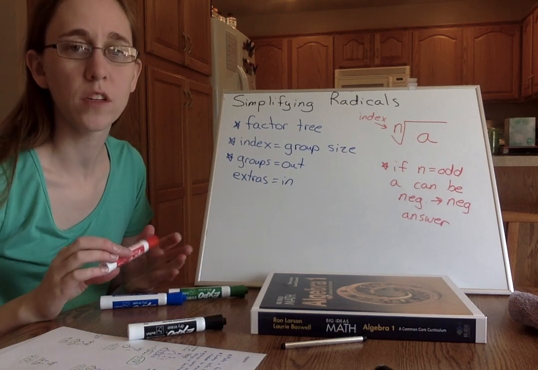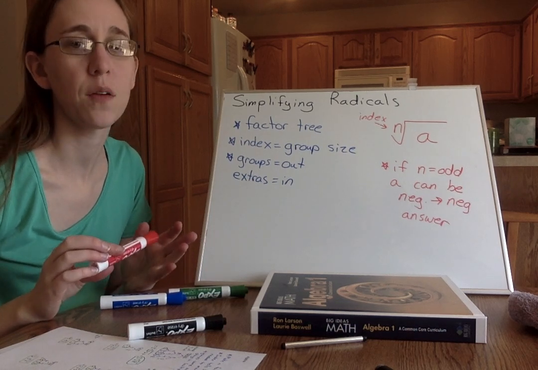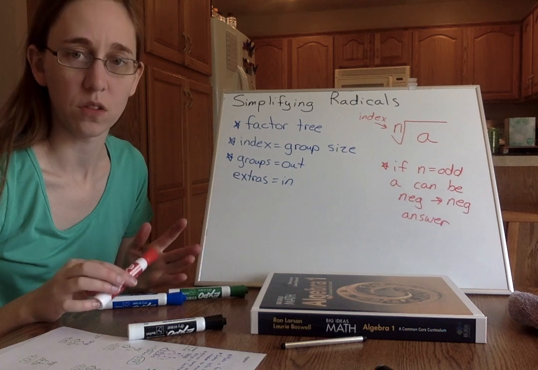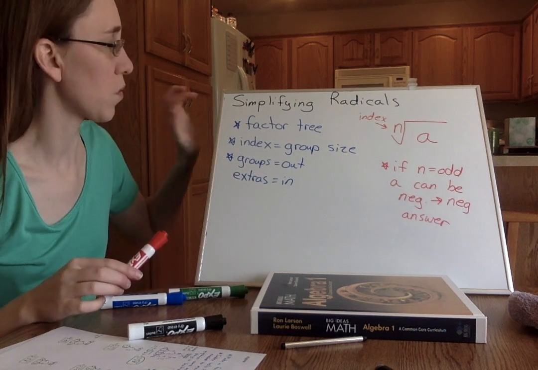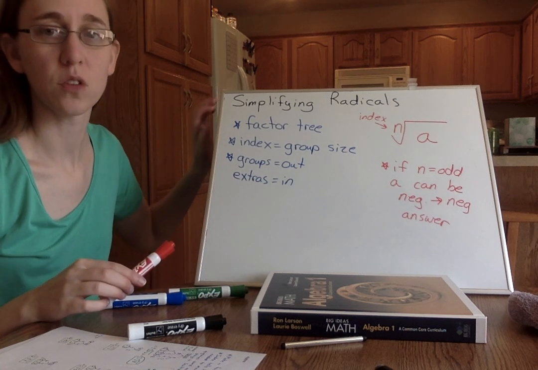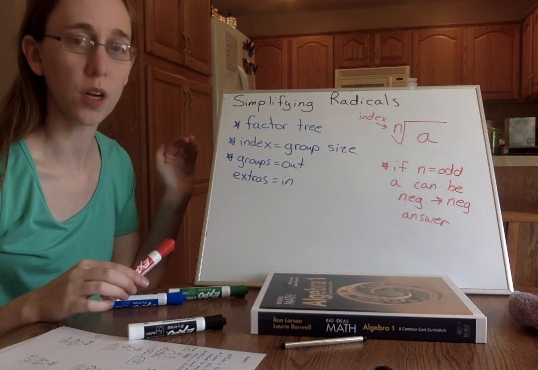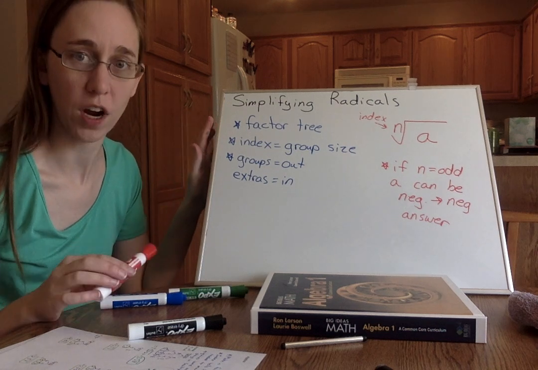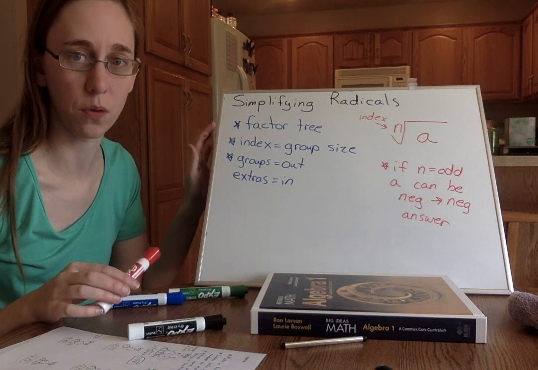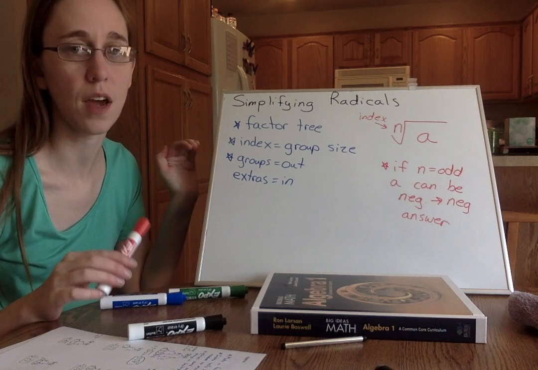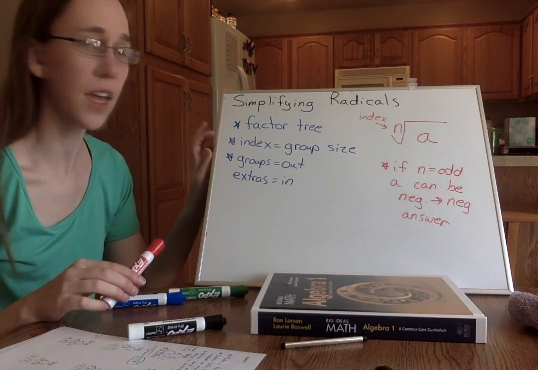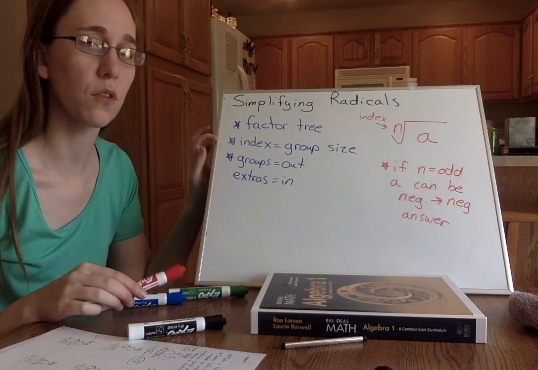So this week we're going to look at simplifying and rationalizing radicals, or roots. So this first one talks just about simplifying radicals. What you're going to do with your root is first do a factor tree. Factor trees are your friends. They're the easiest way to work through these because they're not things you can just type in your calculator. Your index will tell you what size of groups you need.